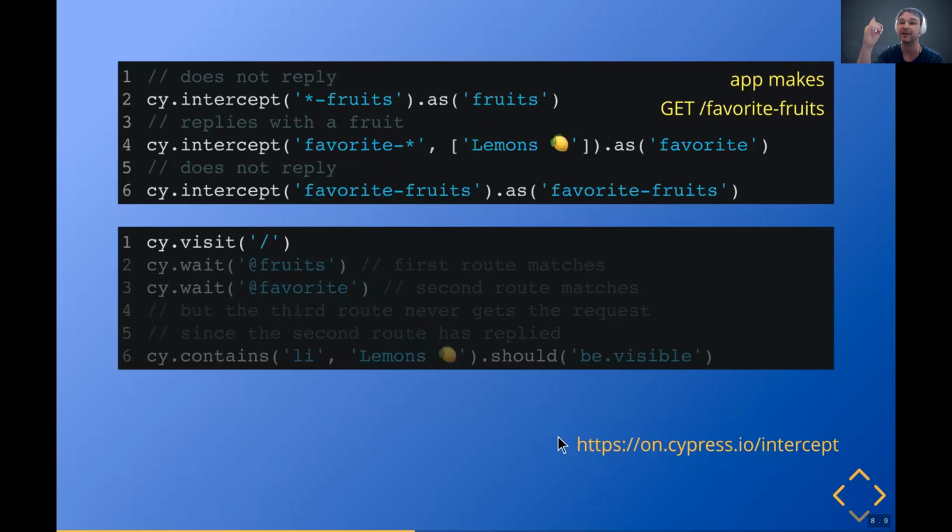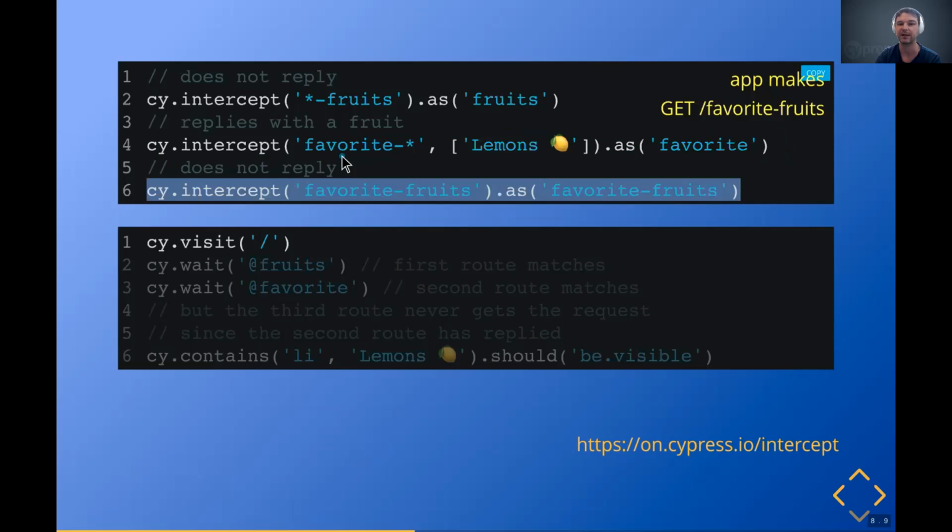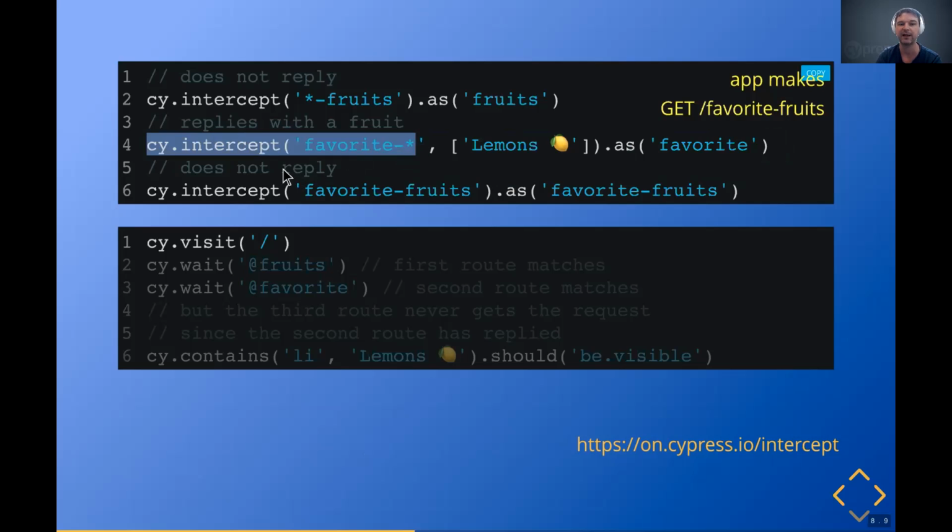So imagine a single request, it can actually go through and match all of them, right? And it goes through them in the order in which they were defined. So this will be the first one, this will be the second, line 4, and finally, this will be the fifth one. As you define them, that's how requests will match them. So it will match the first route, so you'll be able to wait for it.